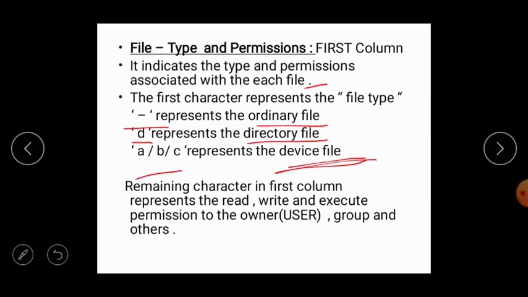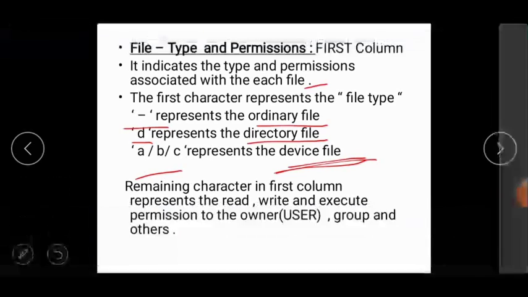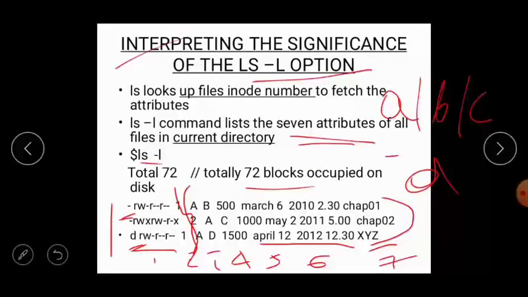Okay. The remaining characters in the first column represent the read, write, execute permissions for the user or owner, group or others. You can see that there are three permissions: read, write, execute.